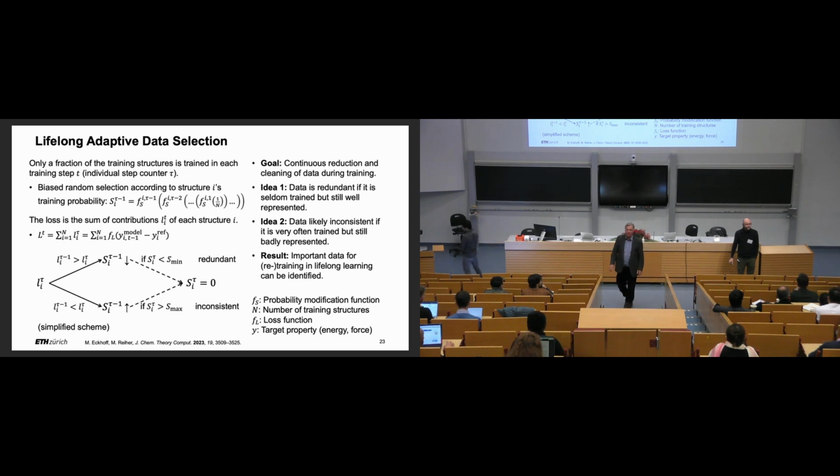Thank you, Markus. Very nice talk, and very nice idea to select data. And I would like to ask, how do you make sure that you don't overpopulate specific regions of the conformational space? So in other words, how can you control that you don't add data that is already there? And again, first it is key to identify data that is redundant. So you understand what is the redundant data, and then you also weight it.